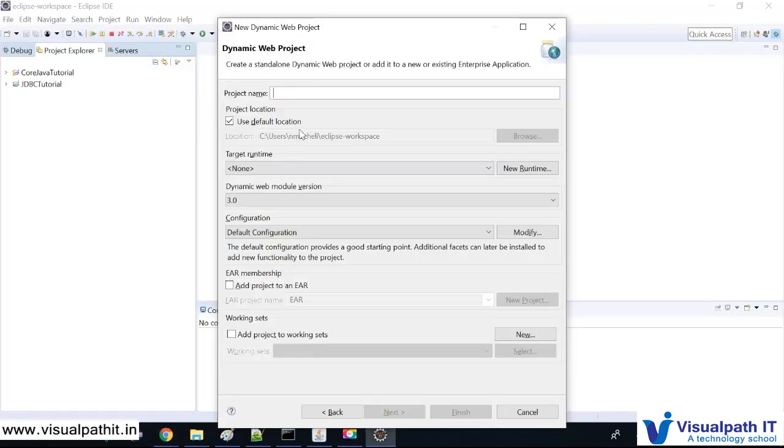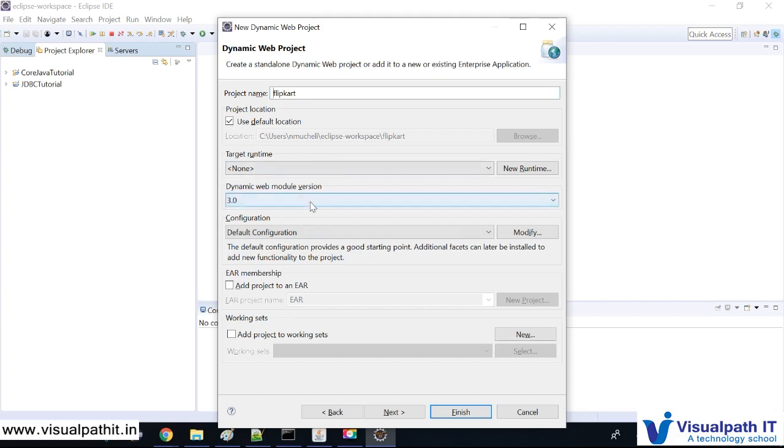So let me give a new project name, products, or I can name it as any application like Flipkart. Whatever project name you want to give, you just give it. So it's Flipkart. I'm creating an application where I can have all my products added, and there I can sell them. So I'm just giving the project name as Flipkart or My Flipkart or anything.